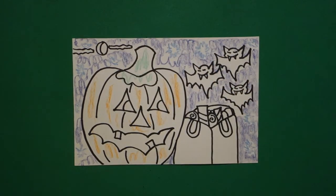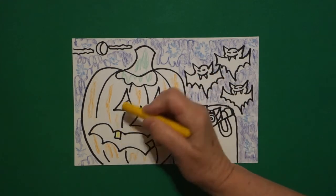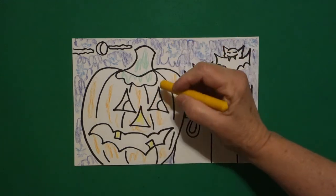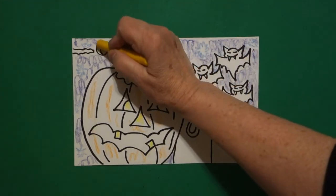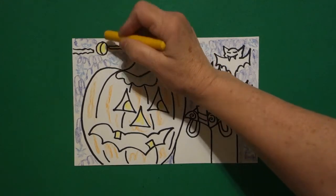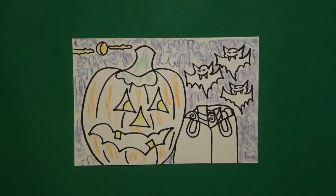Okay, I had to stop and get more crayons. I knew I'd run out of colors. And sure enough, how can you do a jack-o'-lantern without yellow? How can you do the moon without yellow? I'm even gonna make my clouds yellow. You can't, you need yellow.